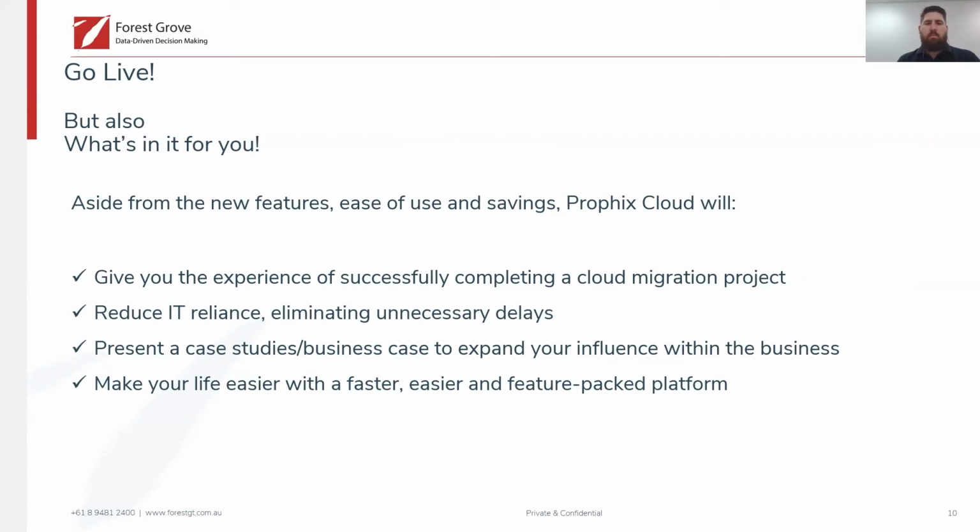A lot of people don't understand what goes into a cloud migration project. It seems pretty easy when I'm putting this together and I'm doing my project plan. But from the outside, a cloud migration project is a pretty big step. You really want to celebrate this win. And you can use this as a business driver as well. So let the business know. You might write some case studies, you might present it at some board meetings. It also allows you to expand your influence as from the finance function, but also as a user within the organization. So really what I want you to do when we finish this cloud migration project is celebrate the win.